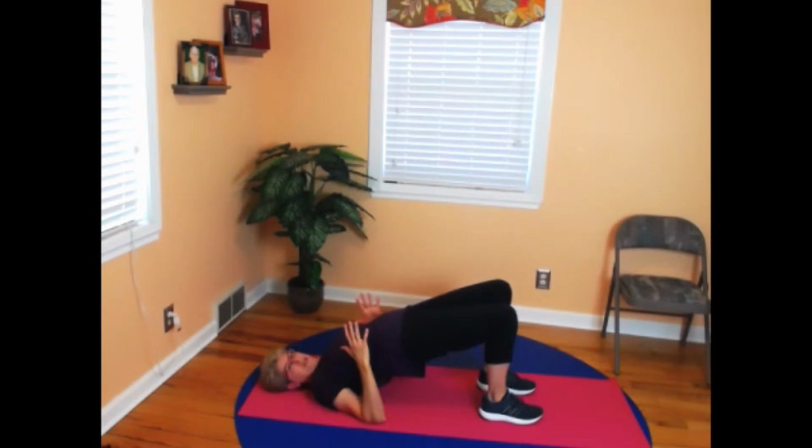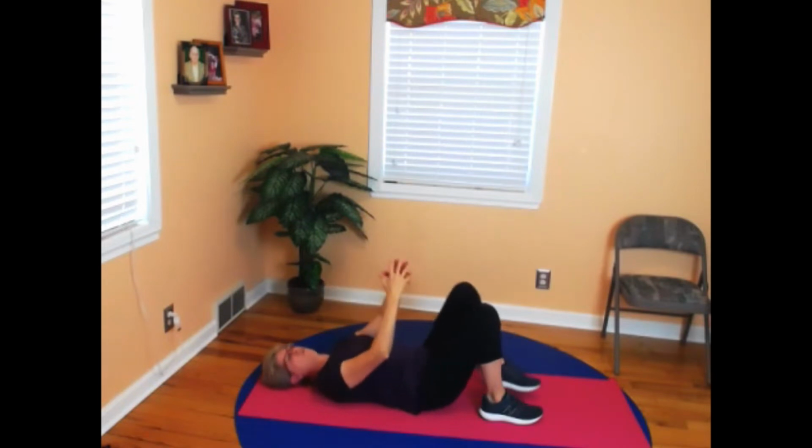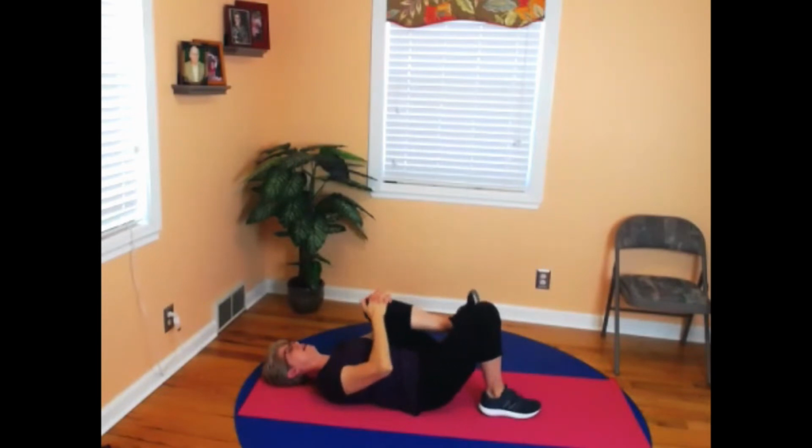Take a break when you need to. Rest it out. Come back up. That's all that you're doing is just building that muscle strength. You've got about 10 more seconds. Good. All right. Rest it out. Lower those hips down. If you want, you can hug one or both knees in just to release that low back.